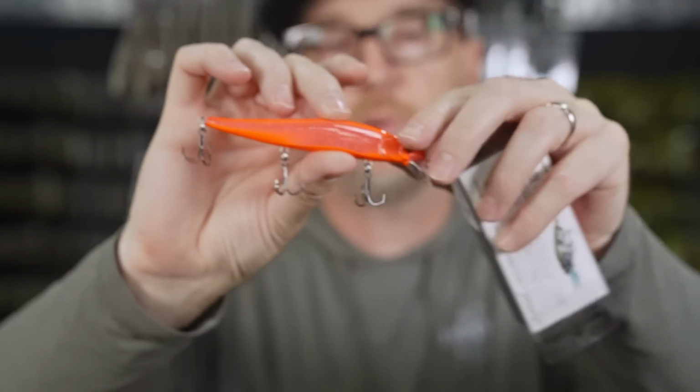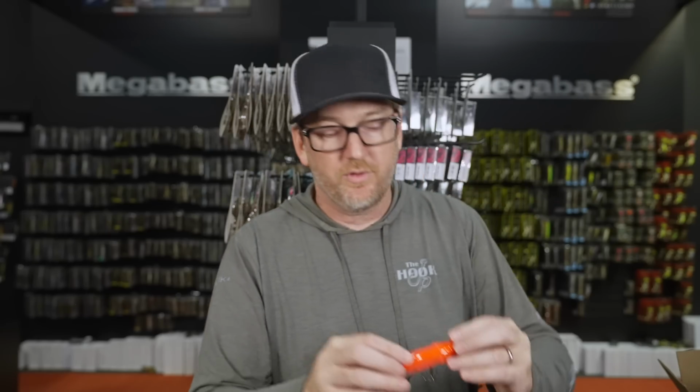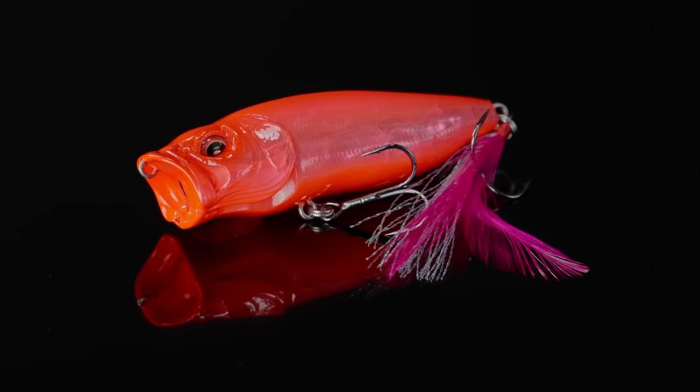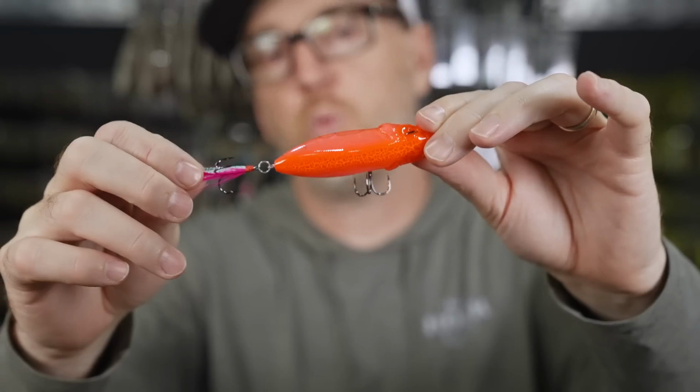Let me crack her open in a Pop Max so we can compare and contrast. It's that one. Thing is crazy cool. Dude, I love the crackle. I mean, I'm a sucker for half transparent, right? So there you go in the Pop Max. So they went with the pink on the feather. You got the crackle. That's a sick combo. You got the transparent, right?